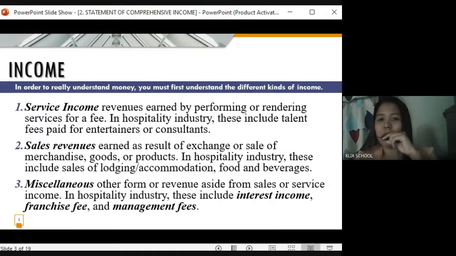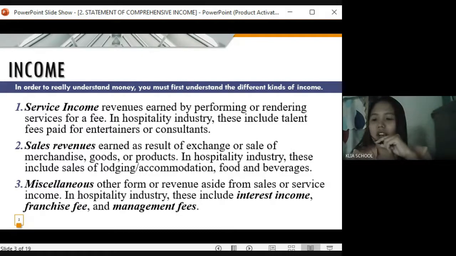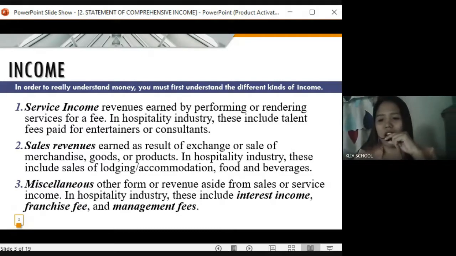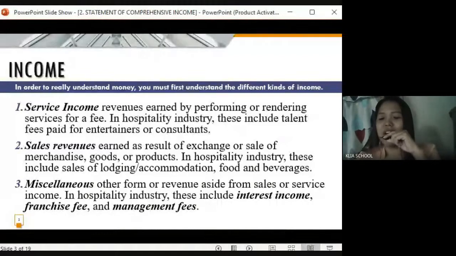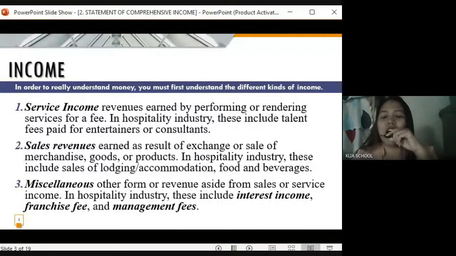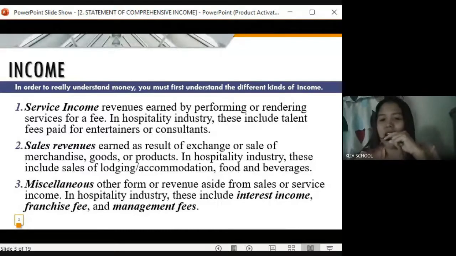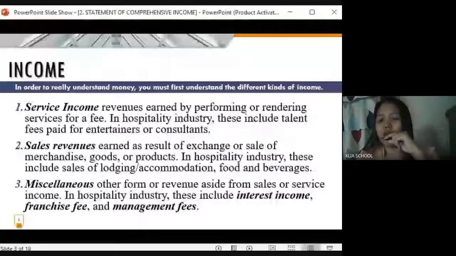Okay? Kaya nga sabi nila papel at pencil lang ang hawak ng isang architect or ng isang engineer pero napakahalaga na para sa kanila. It takes thousands. Kumbaga linya nga pa lang ng papel nila or ng pencil nila ay libo-libo na ang halaga. Okay? Kasi maganda yung plano nila and then they were professional. So, are we clear with the service income? Are we clear? How about the others?